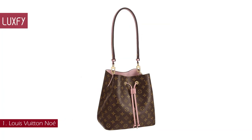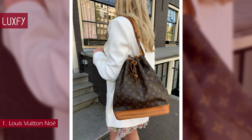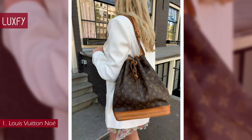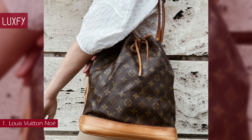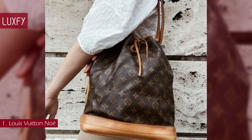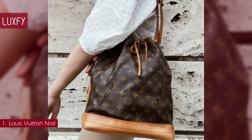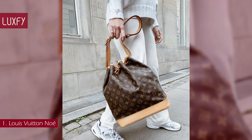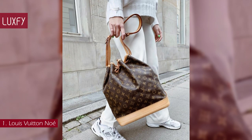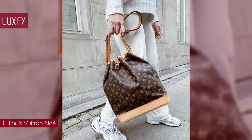Number 1: Louis Vuitton Noé. The Louis Vuitton Noé was the first bucket bag ever designed — it started a whole new style of handbags. Inspired by 16th-century handbag designs centered around drawstring beaded pouches for both men and women, today's bucket bag iterations have Gaston-Louis Vuitton to thank. In 1932, a champagne producer asked Vuitton to develop a sturdy, stylish bag in which he could transport five bottles of champagne, and so the Noé was created.